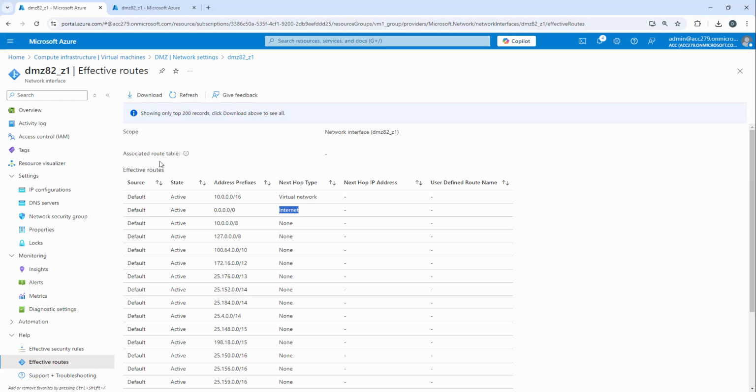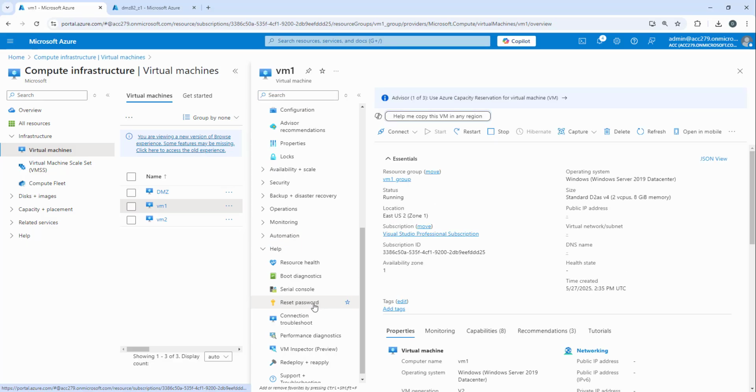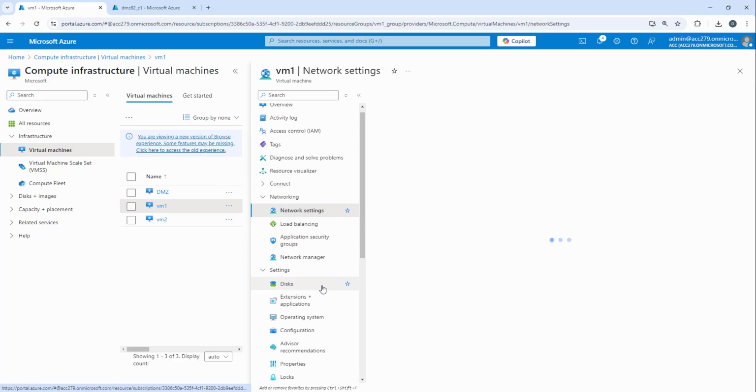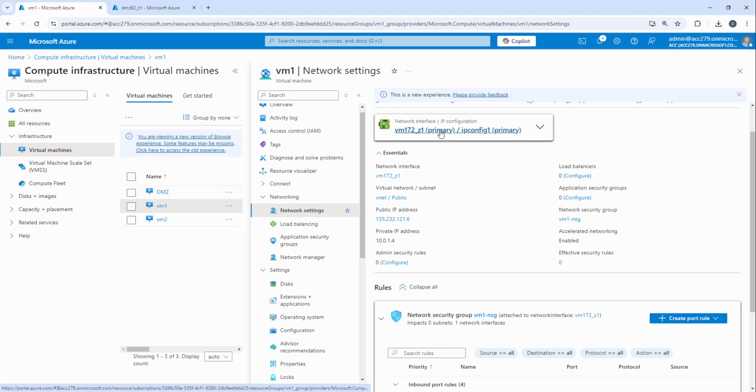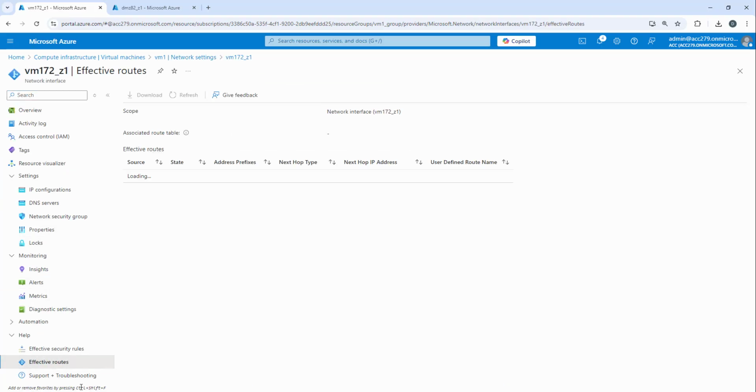Under DMZ, you will not find the UDR, because we created the UDR and attached it to subnet 1, and VM1 was in that public subnet. Let's go to VM1 and see if we can find it. We will go to network settings, network interface, effective routes, and now here we will find that the UDR is created.